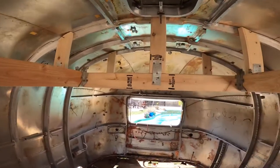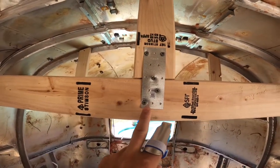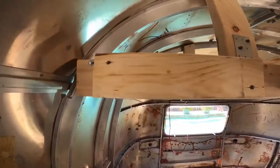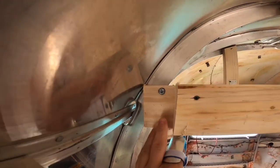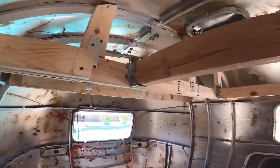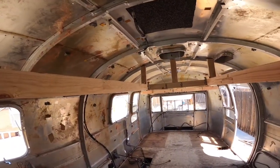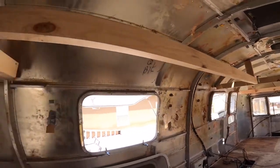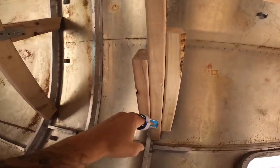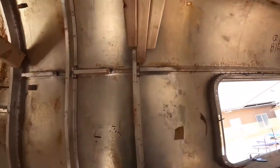So all I used was 2x4s, tying them in with just your basic tie straps as well as your normal screws. And then bringing the actual stud over and using self-tapping screws to attach it there. And then running two 10-foot beams, connecting it and just giving it more stability overall. And then finishing it off by adding just a couple reinforcement pieces where the actual pull jack will go underneath to lift the shell off of the frame.